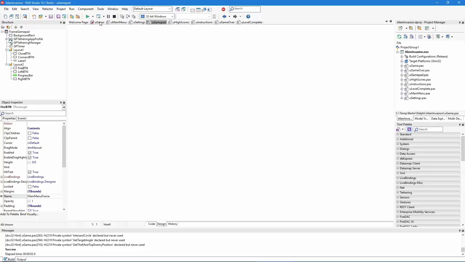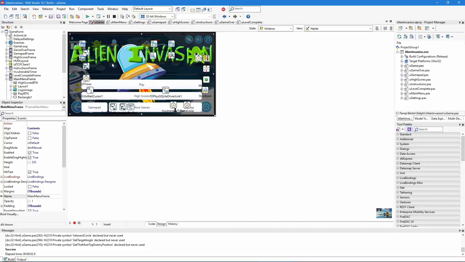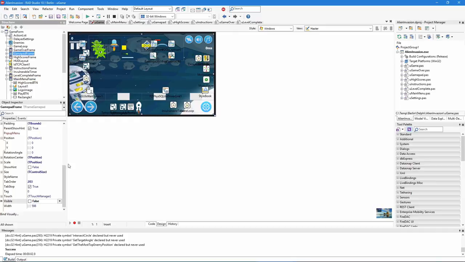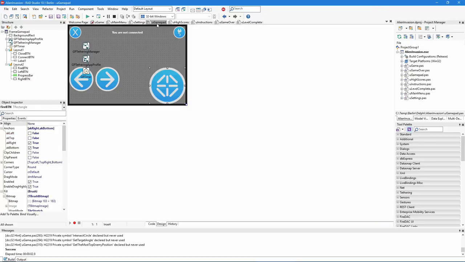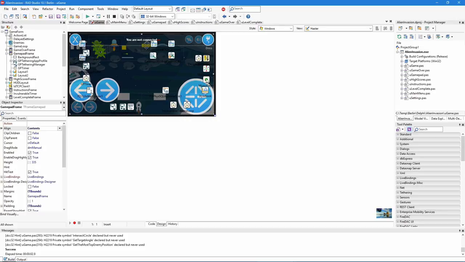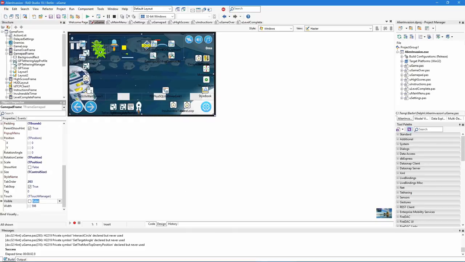And then over here on the game form, this is the main menu frame. I'm going to hide that, and then I'm going to find the gamepad frame and make that visible. And so you can see, even though the game area is different in size than the gamepad original frame, it has moved this button and anchored it down in the bottom right hand corner. And then we can hide this, and the whole thing is set to align contents, and then it is visible false.